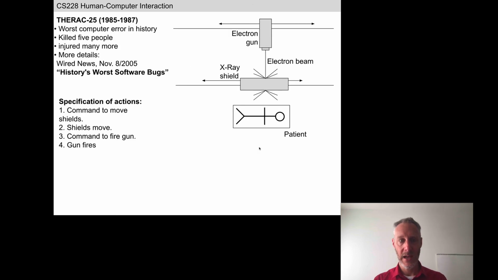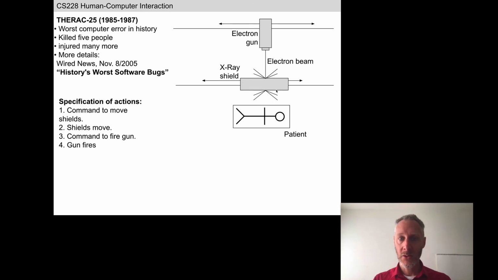And again, I'm just going to skip ahead to an example of this aspect of safety. Back in the 1980s, the Therac 25 was deployed and unfortunately the code in the Therac 25 became the worst computer error in history and ended up killing 5 people and grievously injuring many more. You can go read about this by Googling the Therac 25. As the name implies, this was a therapeutic device for those that were suffering from cancer. These patients have a particular cancerous tumor in a particular place in the body that would be hard to operate on or reach with ingested drugs.